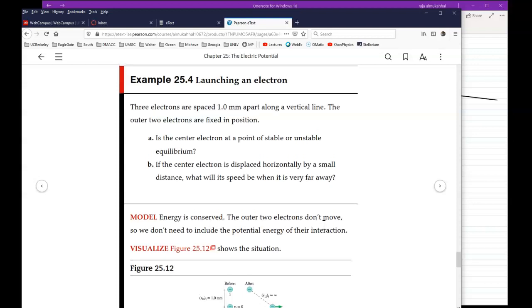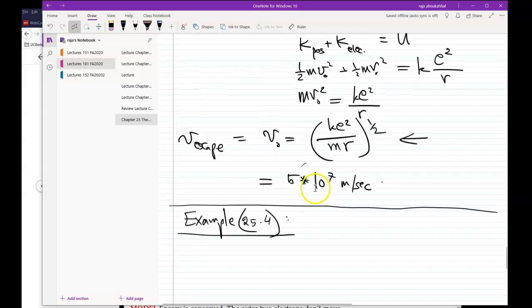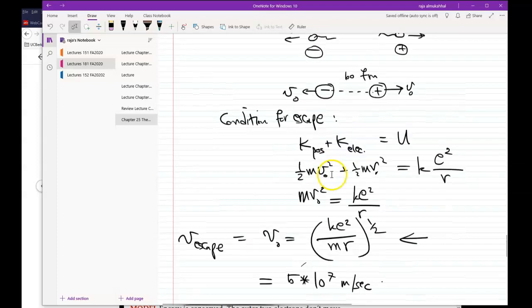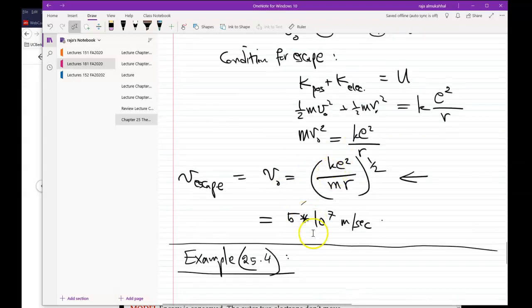So take those problems seriously, their data is pretty serious. For example, we just solved that the velocity of escape is 5 times 10 to the 7. If you go to a nuclear physics lab and actually do this experiment, the velocity of escape at 100 femtometer would be something compatible with that number. Not exactly this one, but something compatible. Those are real experimental numbers, so you take them kind of seriously.